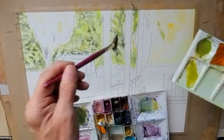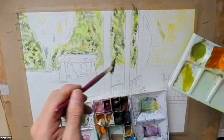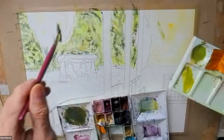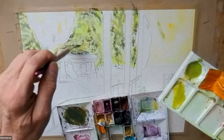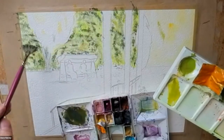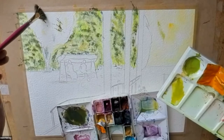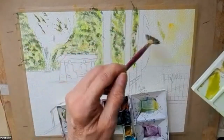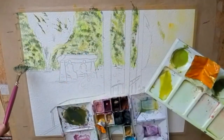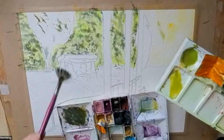I'm just using the fan brush. I don't want to go too dark because I want it to look like it's in the background a bit. And I want the water to do some of the work. I'm thinking Joyce here. Lovely. Different, contemporary type feel to it. And this bit over here, I'm going to leave and come back. Find some darks.